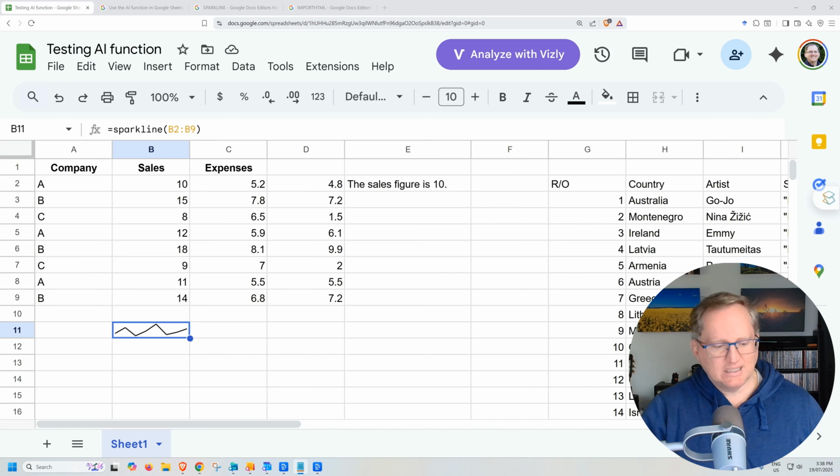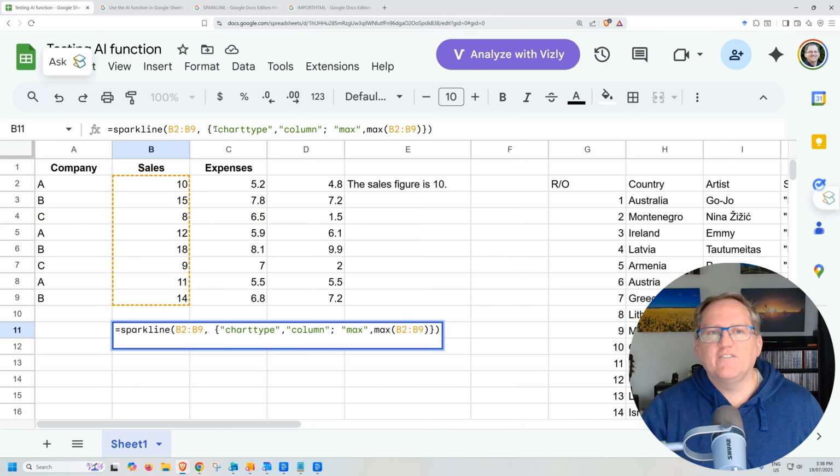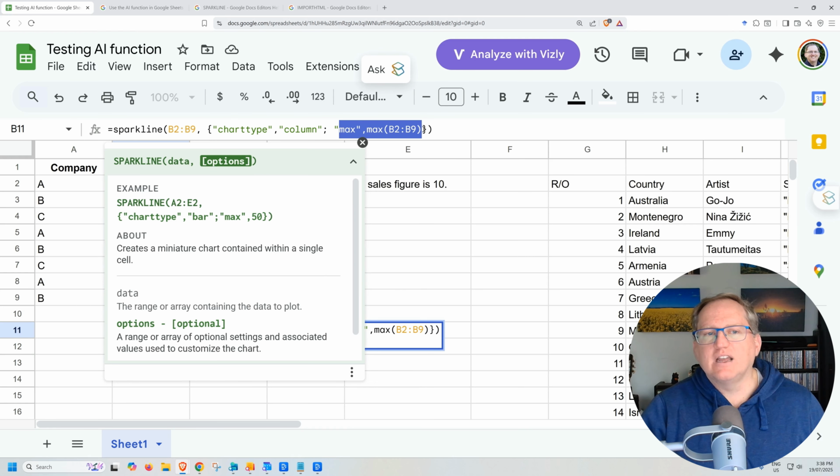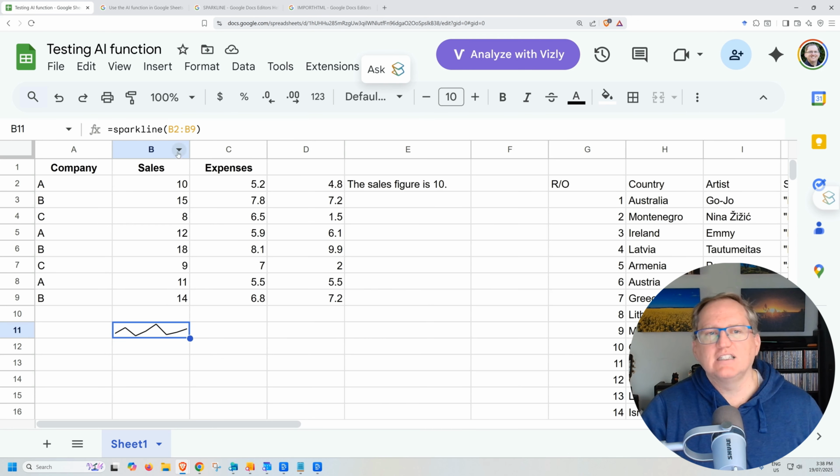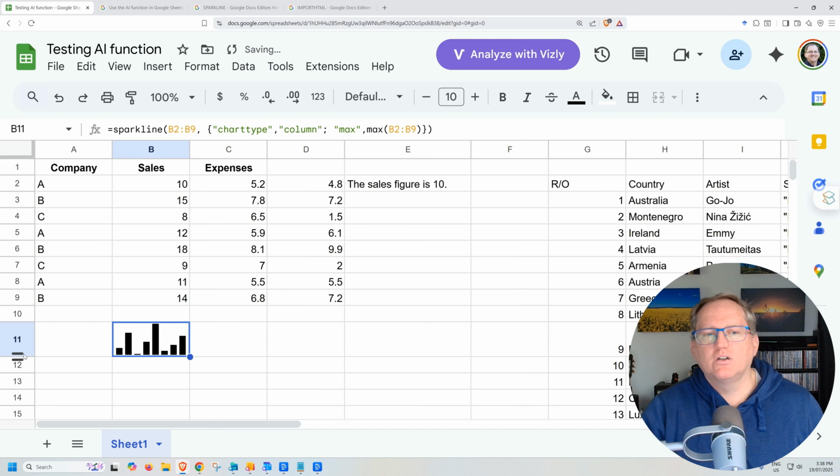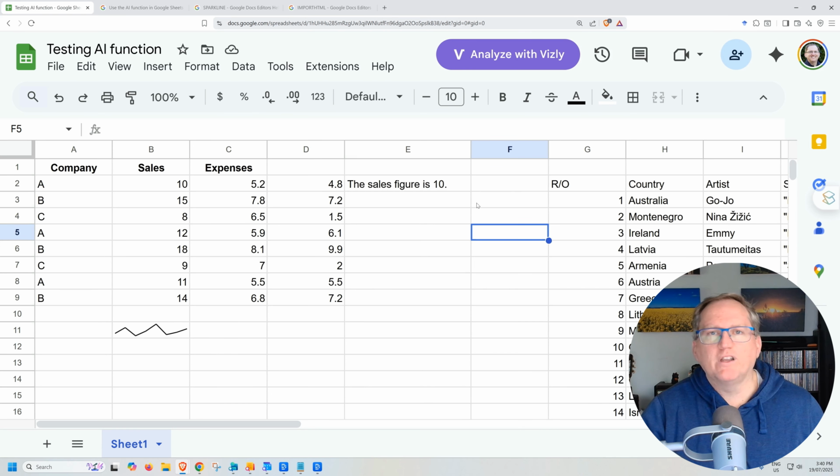So I'll show you an example that is a little bit more complex. Here I have changed the chart type to column. And then I've also just added this that is going to tell the Sparkline function how high to make my y-axis. So it just cleans things up. We'll throw that in there. And we can see here our bars lining up and matching to our data. We can stretch and alter these as we like. So those are 4 pretty cool features that are fairly new to Google Sheets.